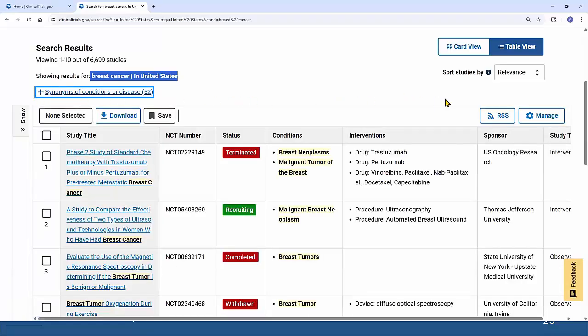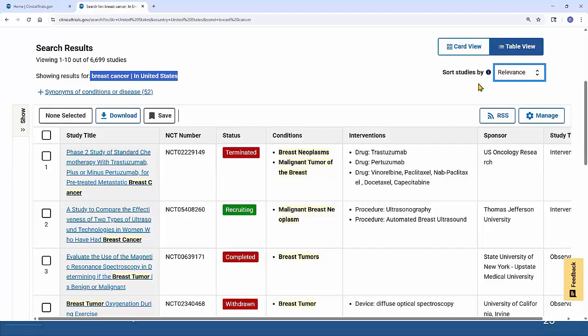Going over to the right, we can look at our display order. So the default display order for our results is by relevancy. Relevance is determined by best match to our search terms and the synonyms, and proximity is also considered if a location's been entered. We can change our display order to newest first just by clicking on the drop-down menu. We'll leave ours as relevance.